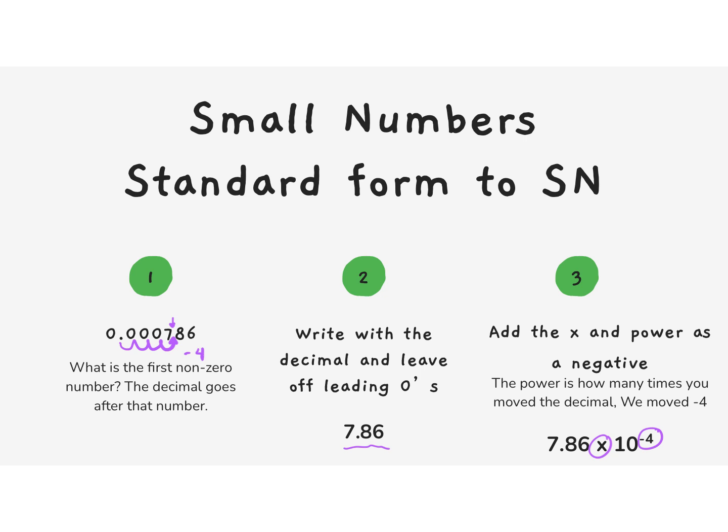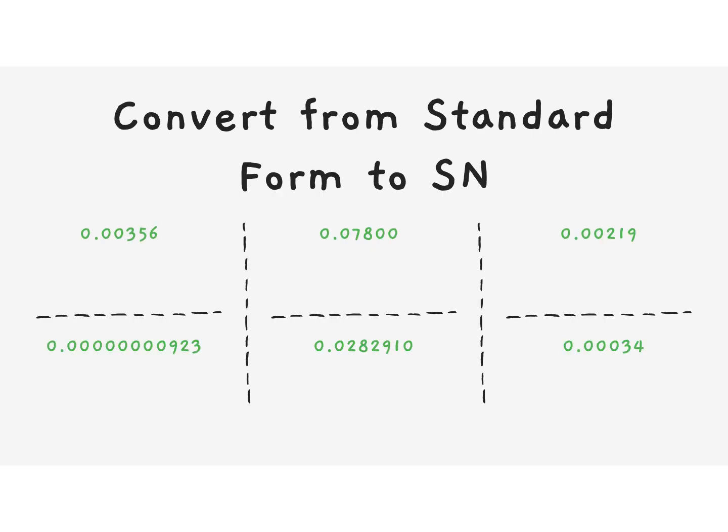Let's practice. Just like before, I would like you to write down all 6 of these values. I would like you to work on converting them from standard form to scientific notation and then come back and check. So welcome back. So we want to move our decimal for this first one, 1, 2, and 3 places. So we're going to write it as 3.56 times 10 to the negative 3, and that tells the reader that this number originally was a small decimal.